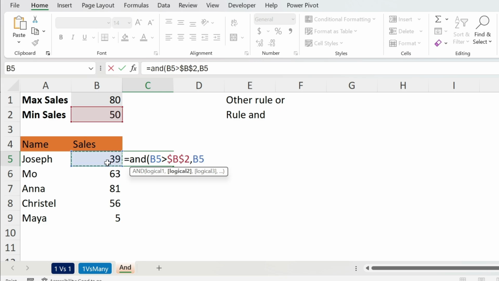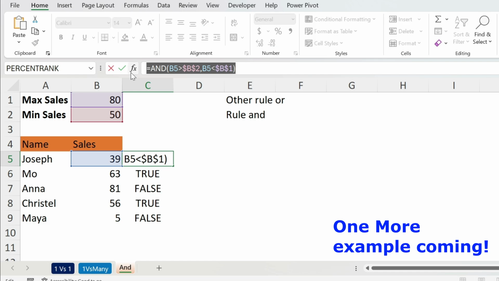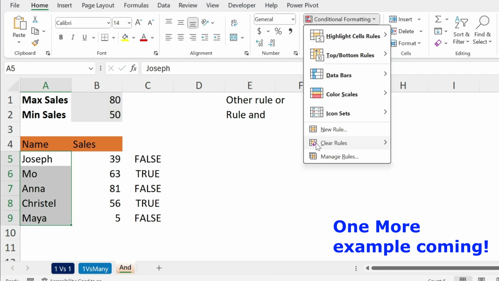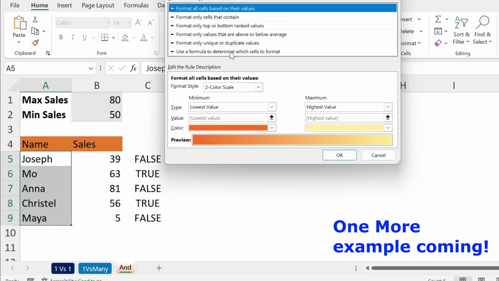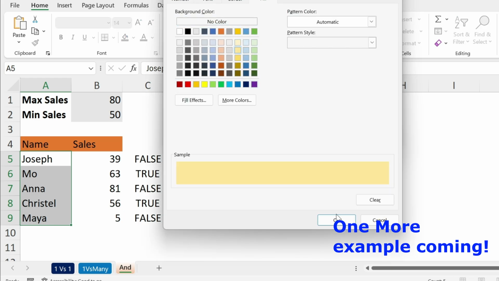Next, we want 39 smaller than 80 and we use F4 to fix it, close parenthesis. So you get false. Let's double click to drag. This is true and this is true, perfect. Let's take this, Ctrl C escape, select those cells, conditional formatting, new rule. And here we go, paste the formula and select our format.